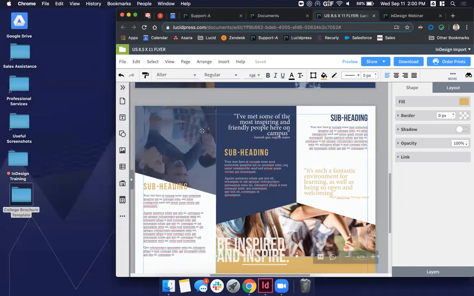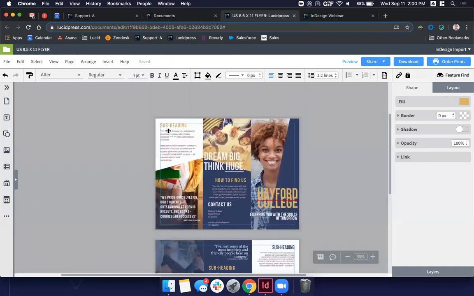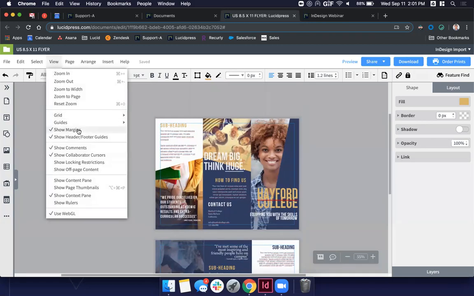So any questions with making edits, or just reviewing a little bit? Maybe you've done an InDesign import already and you've seen something weird where it just doesn't come in right.